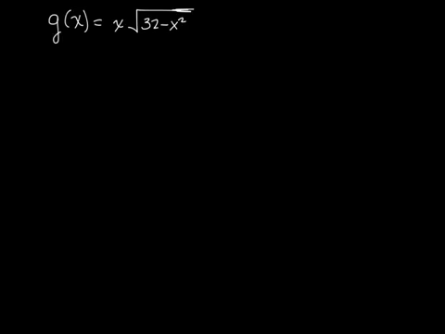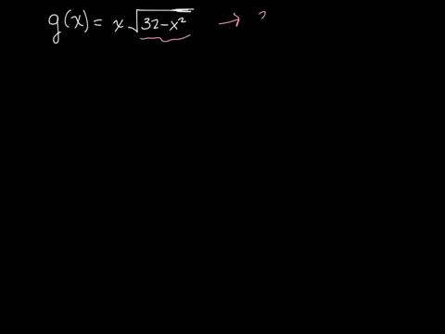Okay, I have this function, and I want to find the intervals on which it's increasing and decreasing, and then I want to look at local and global extreme values, so in other words, max and min. The only thing that I noticed right away is it didn't give me intervals. However, I know that anything under a square root has to stay positive. So I'm going to get my intervals right now.